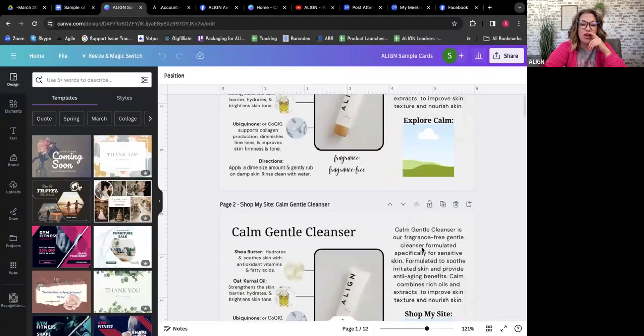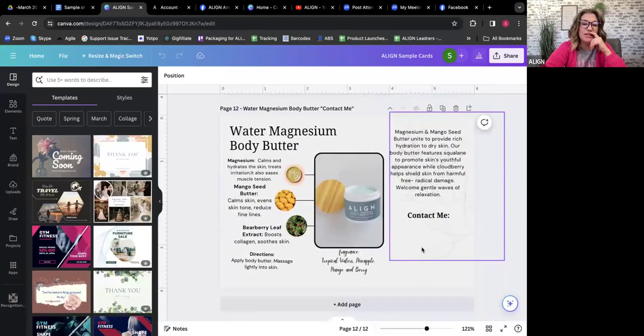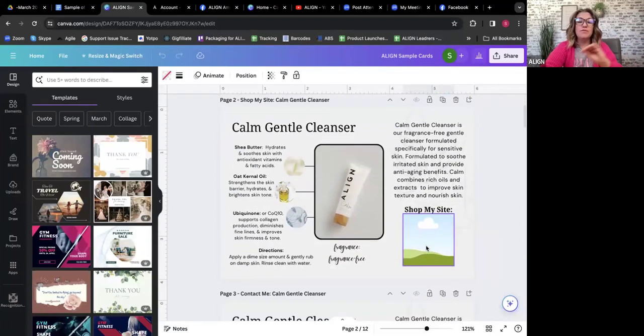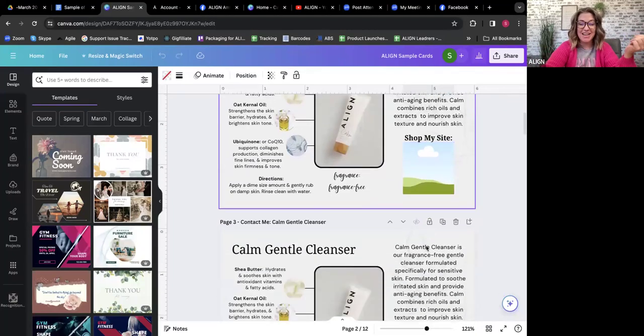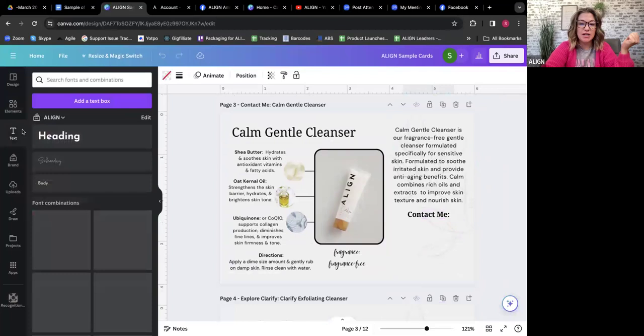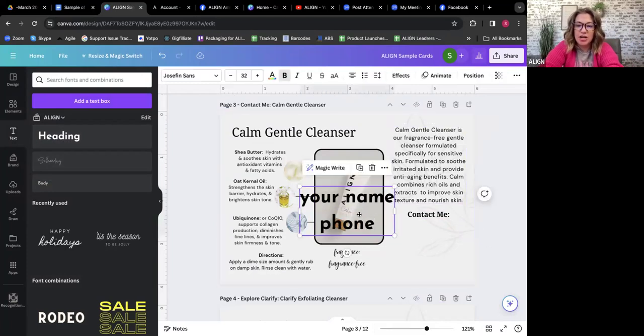We truly are trying to, and all of the sample cards are in here in one place that's really easy for you. And for every single one, there are 3 options. If you want to put your QR code just for Calm, if you want to put your QR code on this Calm sheet to shop your site, or if you want to just type your information in, right, you can click text over here and then just put, you know, your name and then phone number or whatever. You can resize it and drag it over here.